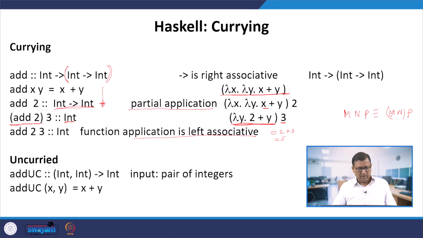Now if we want to do the uncurried version, that means I want to use the 2 arguments at a time. That means I will take a pair of 2 integers as input and give an integer. So uncurried you see (x, y) gives x plus y. This is what we do in a normal imperative programming language, like C. You cannot supply one argument and then the other argument. You have to supply both the arguments together. So what we are actually doing is supplying an uncurried version. The version that we are used to working with is called the curried version. And Haskell, on the other hand, will always do it by currying.